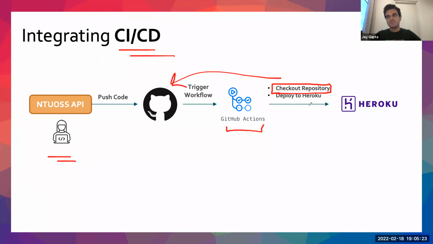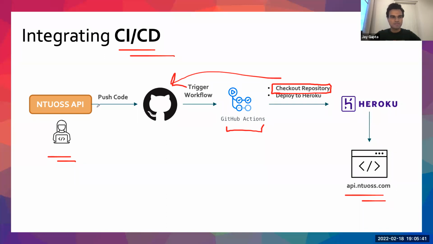So the pipeline consists of two steps. Firstly, we should fetch the latest code from the GitHub repository, and then we should deploy it to the Heroku platform. And once it is deployed, then we should be able to access it on a custom domain name that we will have. And this process is automatic. So as soon as we push the code, a workflow should automatically be triggered that will deploy the API to Heroku. And Heroku will host the API to a domain name which anyone can access. So this is the big picture of what we are trying to do, which is basically combining our deployment strategy with CI/CD using GitHub Actions.